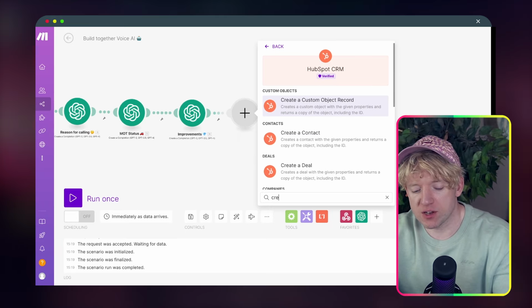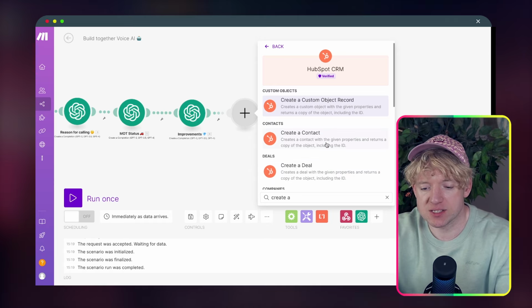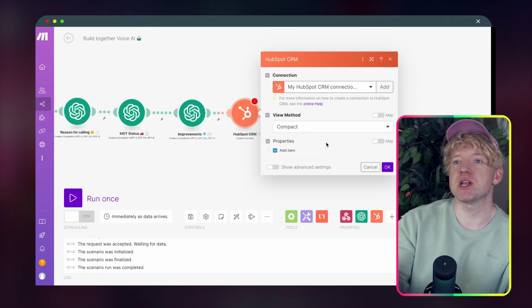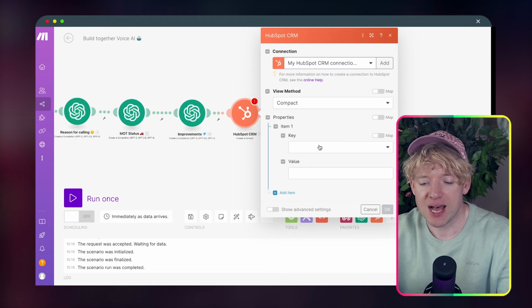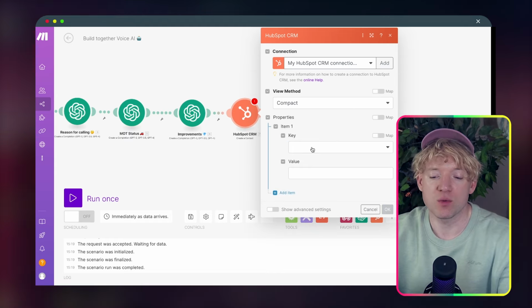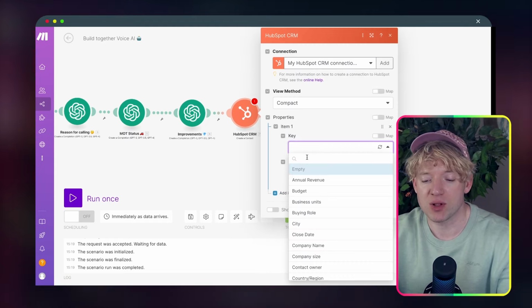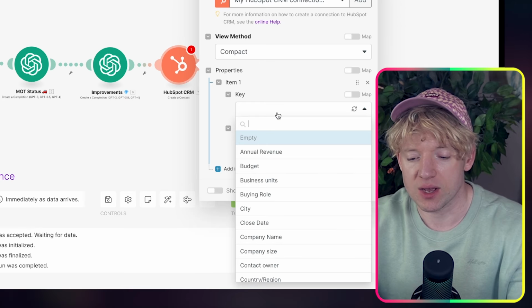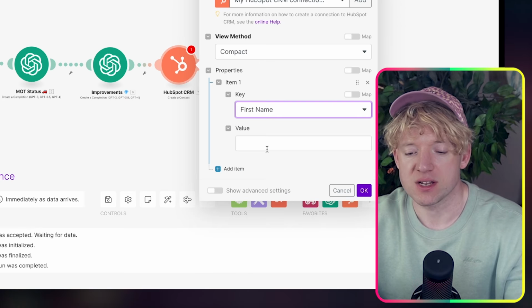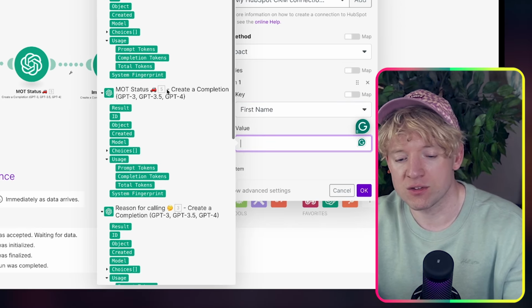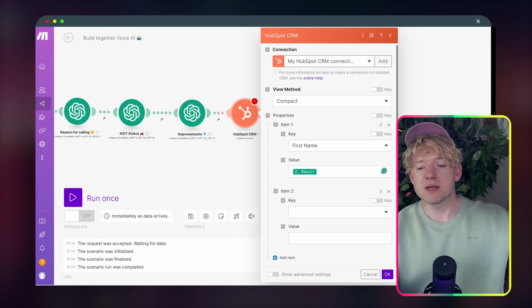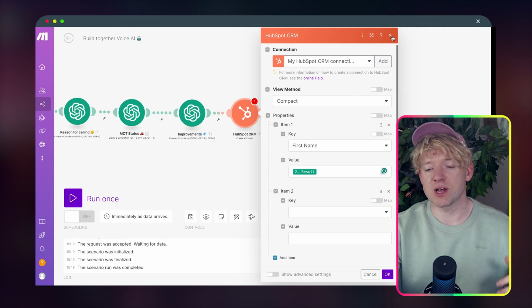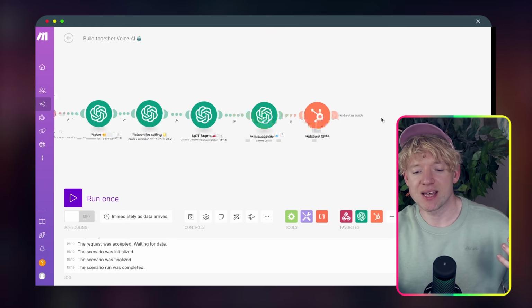So for the purpose of this, you're going to come down to create a contact, because maybe this contact, we don't know yet. He's called us, right? We don't know anything about this guy. Create a contact, add item, and basically what you will then do is give it the key. So for example, I could say, what's their first name, right? And then click on value, and then all I do is look for name. Perfect. And then basically, guys, you select the key, select the result, and you can add as many into your CRM as you like.